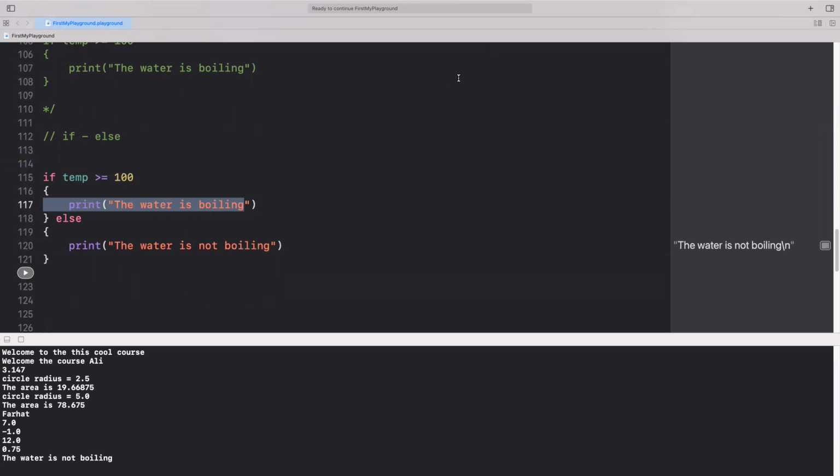The next example that we're going to do, after the if else, is Boolean values. So let's add another comment here.